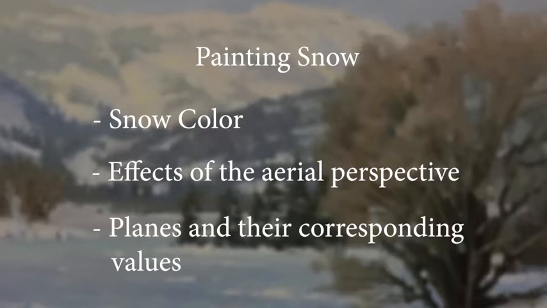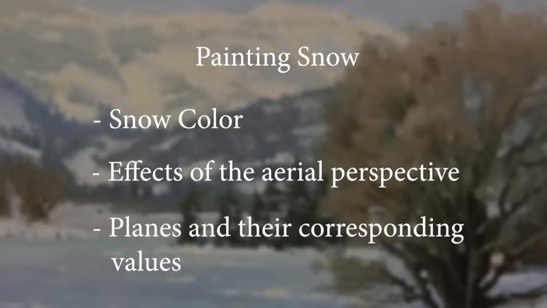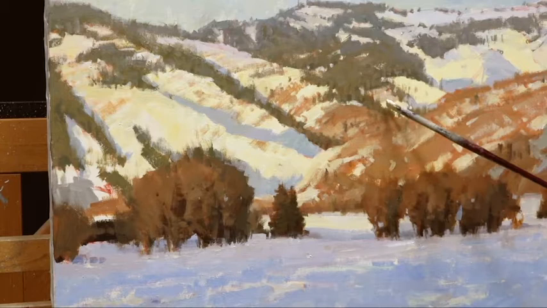Two things to think about and keep an eye on as we do the demo. And then lastly, how planes affect values and colors. Within the shadow and within the light, there will usually always be a value and color change that corresponds with any angle change to the ground plane or the subject the snow is falling on. From the ground plane to the mountain, there's a major shift in plane. But even within the ground plane, there could be variations that cause the snow to angle more towards the horizon versus towards the zenith — that sort of thing we want to take into account. As we proceed with the demo, I'll touch on those subjects in how we treat our edges and in representing the subject matter.